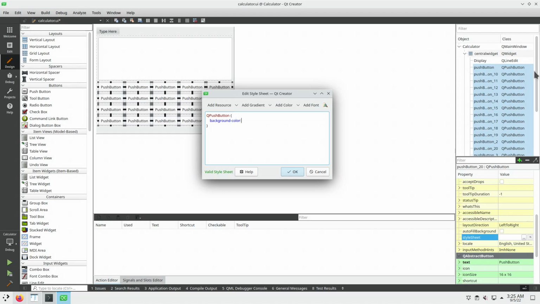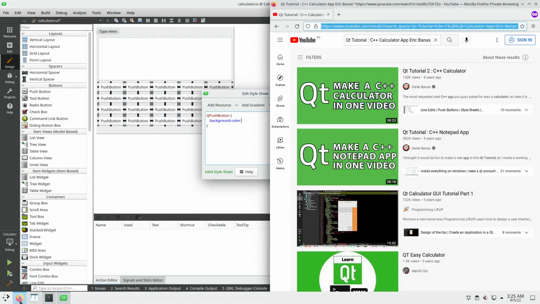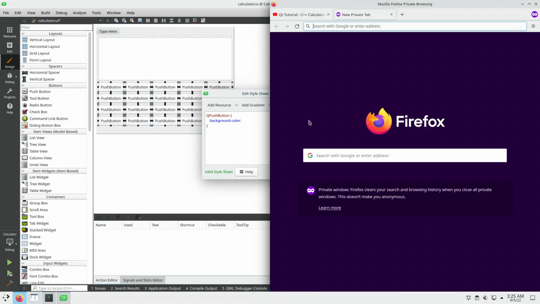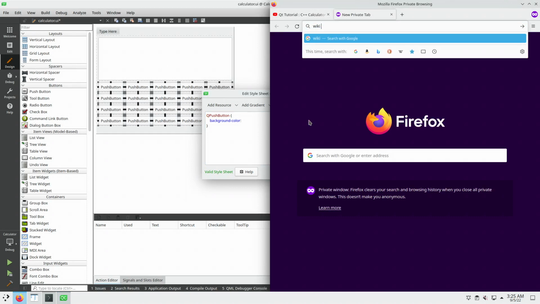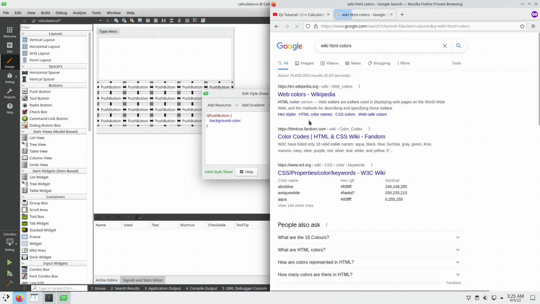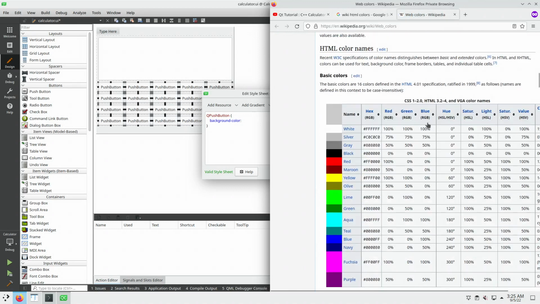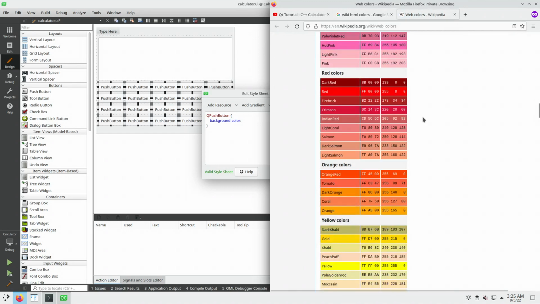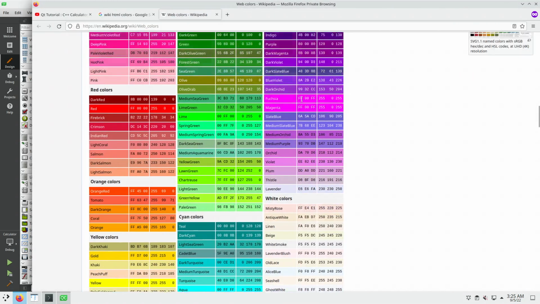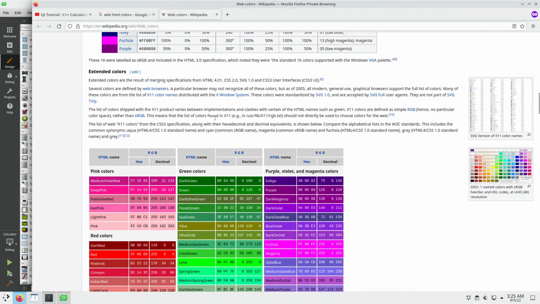okay. And for colors, the tutorial uses the Wikipedia page on HTML colors, the web colors page. Okay, so this section of the page, the section extended colors.